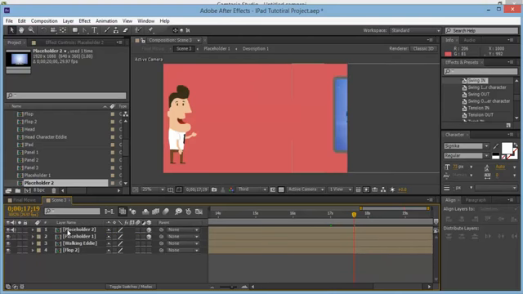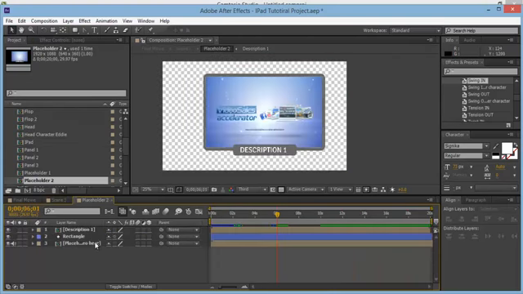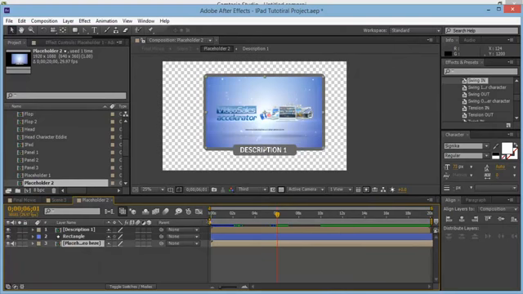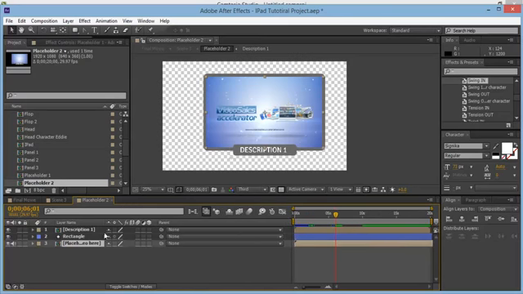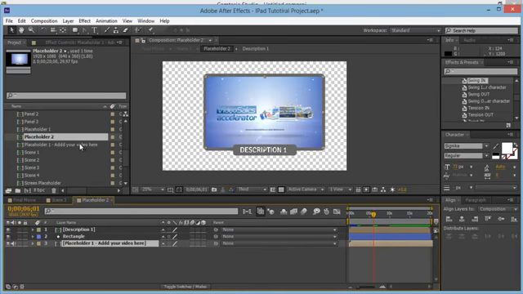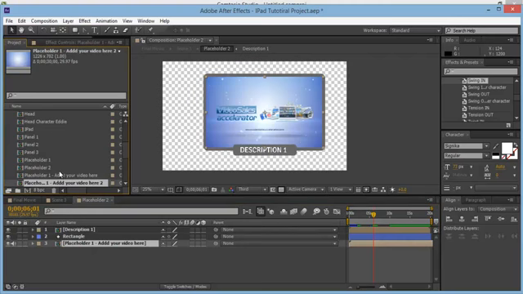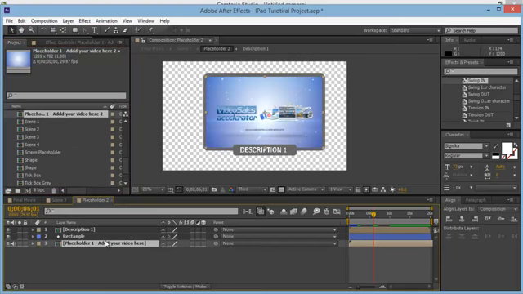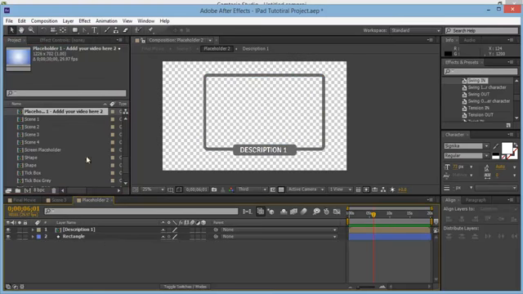But first of all, what we need to do is go to placeholder 2, and this placeholder here that we haven't actually duplicated, so it's the exact same one as placeholder 1. As you can see, it says placeholder 1, add your video here. So what we need to do is duplicate this one, and we need to add the second one into here. So let's go ahead and delete that one and drop this one in here like so.